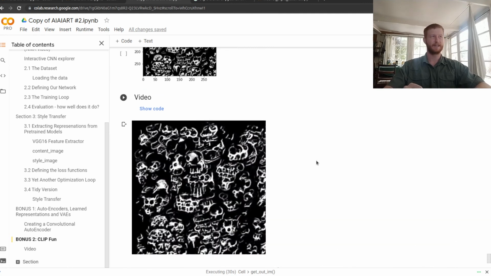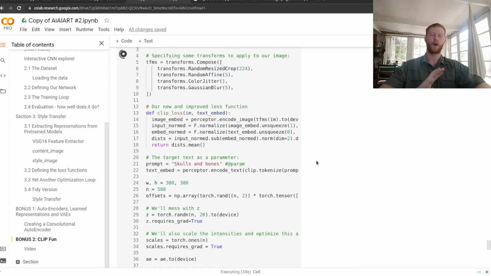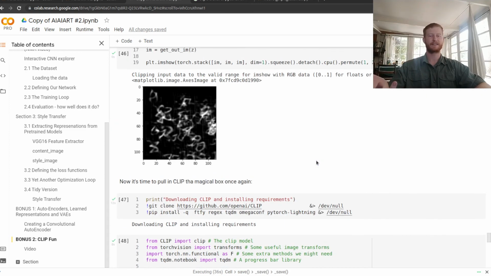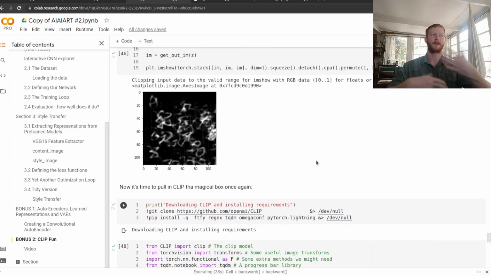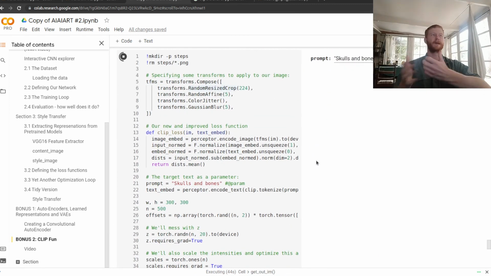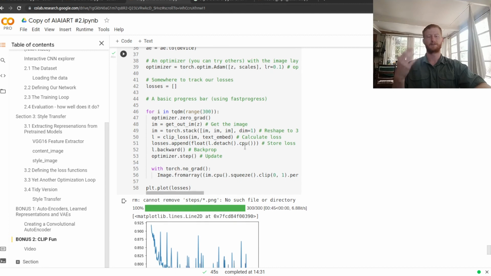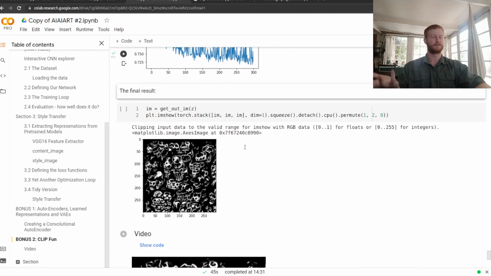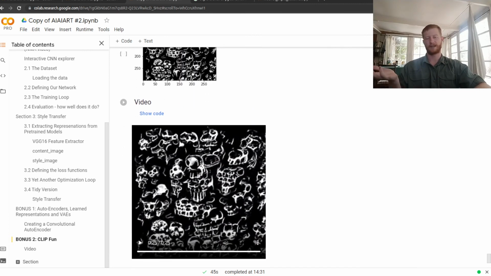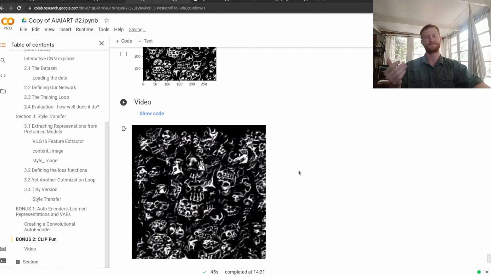So not a particularly useful algorithm at the end here, but a fun demonstration that whatever wacky generative network we create, we can then use that in combination with other approaches and techniques to do whatever we want. You could add a content loss to try and make it look like some content image. You could add a style loss to try and make it look like some style image. You could add multiple CLIP losses such that it matches different prompts. Really, the sky's the limit. I wouldn't recommend trying to go too far with this particular implementation, but it's fun.